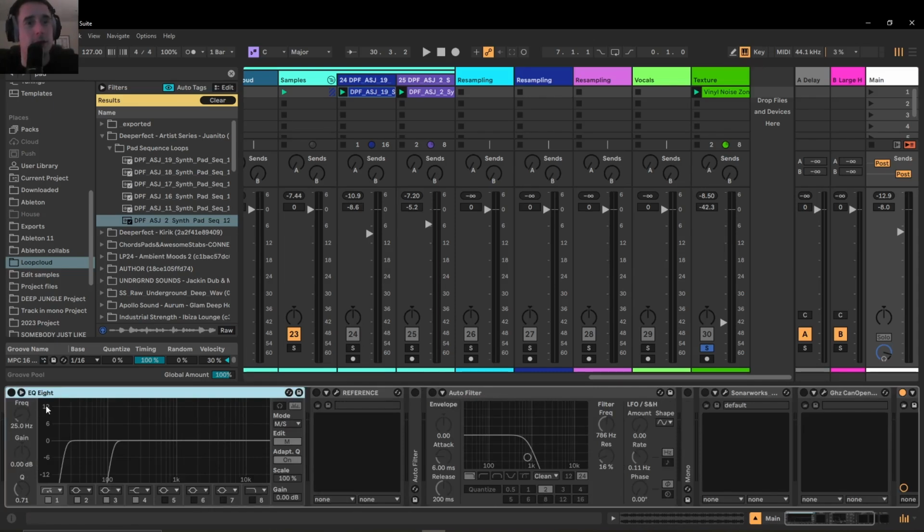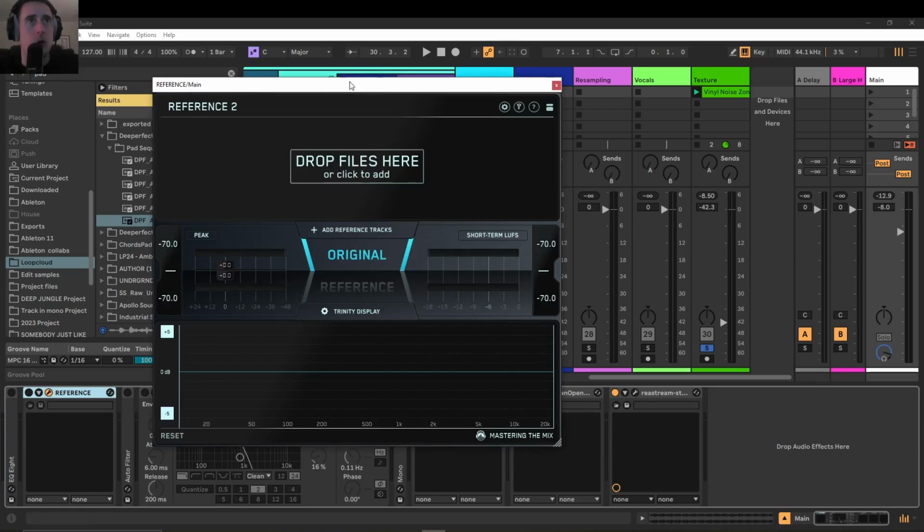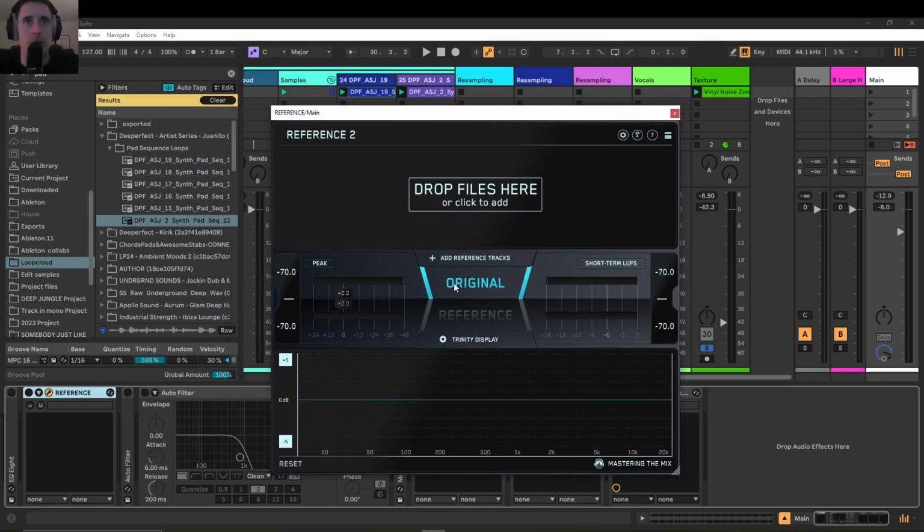If I'm mastering myself, then I would use that. Reference VST, which is not really essential, but it's quite a cool, quick way to compare your song to other people's songs. You can load a bunch of tracks in here, and it will compare your song with the other songs and tell you what frequency range is lacking or is too much. It allows you to make good, informed mixing decisions relative to the songs you're not trying to replicate, but the sort of genre you're trying to make.